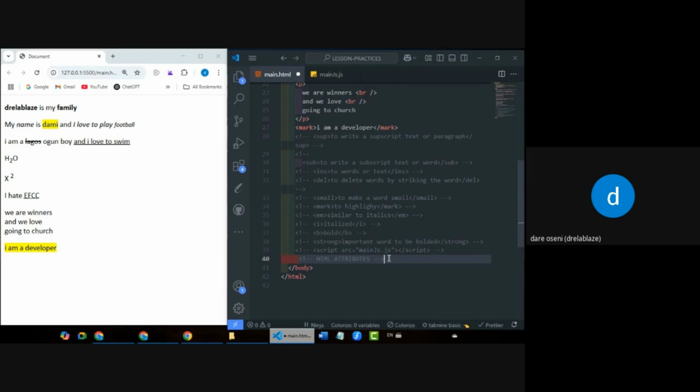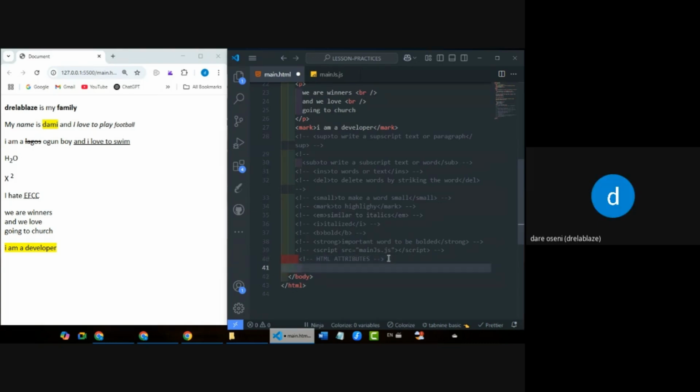Open the brackets, the greater than bracket, write it on your own. You don't need the help of Visual Studio Code again. Write it on your own and close it. It has come up, sir. Thank you, sir. You're welcome.